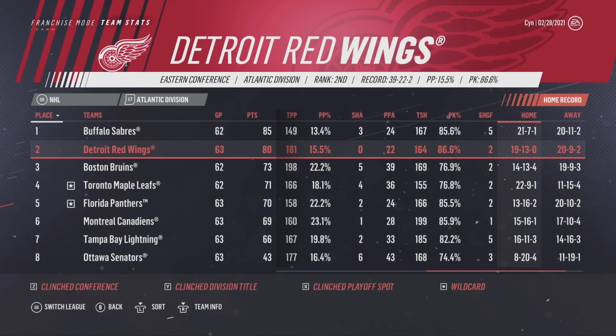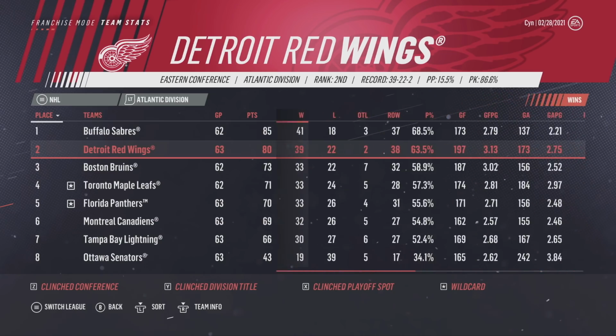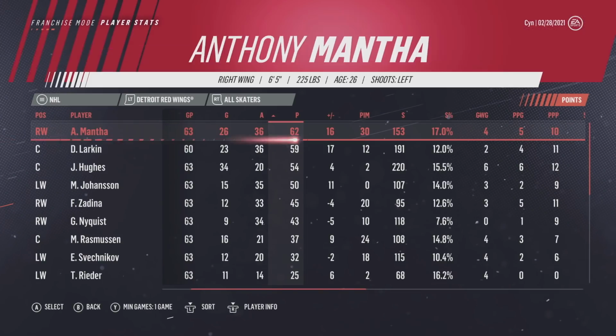Wow, we're actually faltering on home ice, but on the road the Warriors are killing it. Yeah, I'm not happy about my goals against raising that much, but it was kind of a given. Honestly, it was kind of a given. Goals for dropping continually is not great. But, you know, what can you do, I guess?